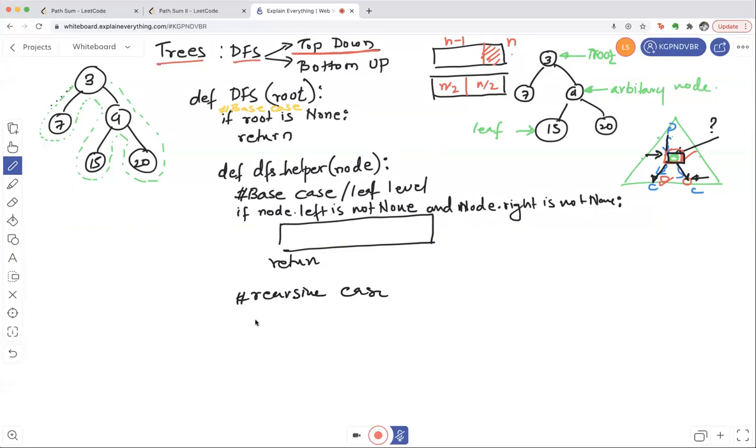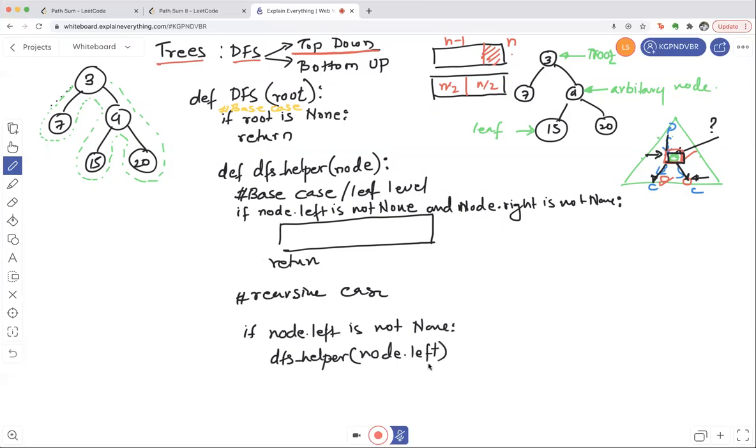So what we will do here is basically see if node dot left is not none, so basically if node dot left is present, what we do is call dfs underscore helper and pass node dot left.